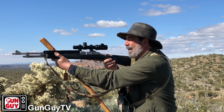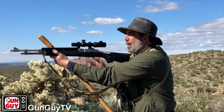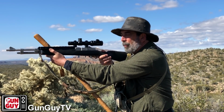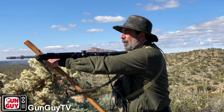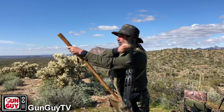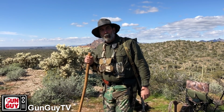So when I put the rifle away, I got to be able to get it back on my shoulder. The easiest way to do that is to grab it here by the sling, but you got your thumb in the way, and it's going to grab your thumb. So just lift the gun off your thumb, lift your arm up a little bit. You can lay it on your wrist. All you need to do is grab the sling like that, put it right back on your shoulder. You've got your stick, and you're off and running.